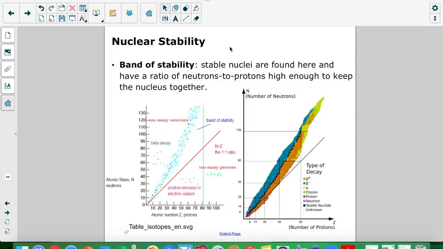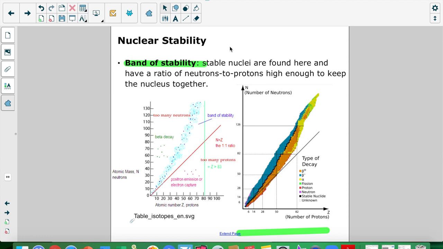So how do we determine the stability of the nucleus? We actually can read and we can see the data and learn how to determine whether a nucleus is stable or not by something called the band of stability, okay? And the band of stability could be represented in many different ways. There's many different bands of stability that different people have created, but all of them show the same. So the one that I'm going to be using, it's the one right here. It's the same as the one on the left.